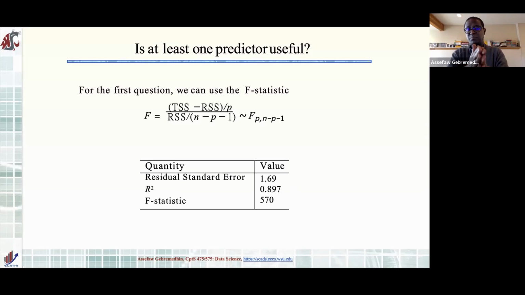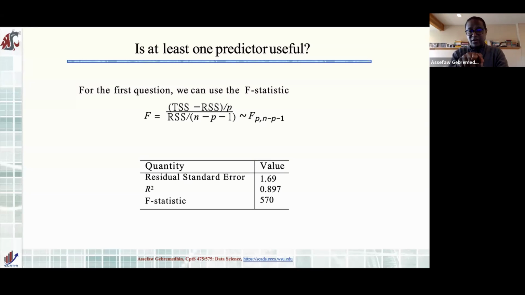Now, because of the presence of p and n, this is the new metric we will use to find out whether at least one of the predictors is useful. And you can see how they have shown up. This has got a name, and it is called the F statistic. When we have p predictors and n observations, we've got n minus p minus 1 degrees of freedom. This is the value that you would get when these parameters are fixed for you. And you can now see what values you would get. What you see at the bottom is a result for our advertisement example, when we have 3 predictors.